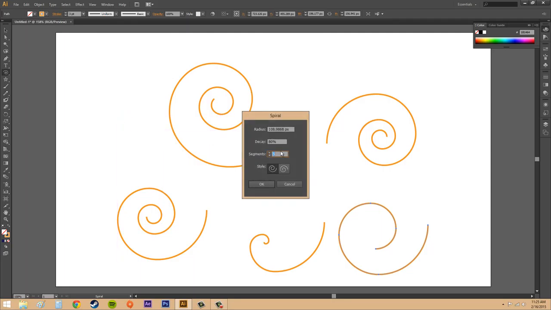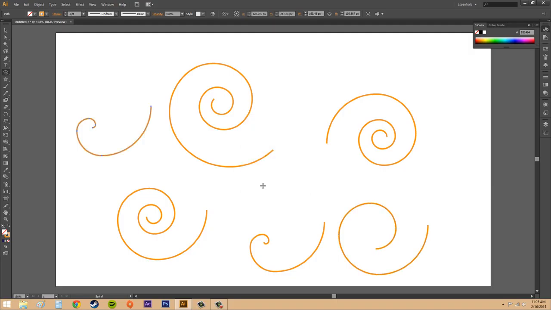Now I'll go ahead and decrease the decay and the segments, and this is what we get. Since there was only 5 segments or 7 segments in here, that's how much there is going to be in this one, so there's not going to be much of a difference. There is a little bit, you get a little extra curving going on here. But if you decrease the decay too much, you're going to start losing points. And that was one of the points I wanted to bring up.